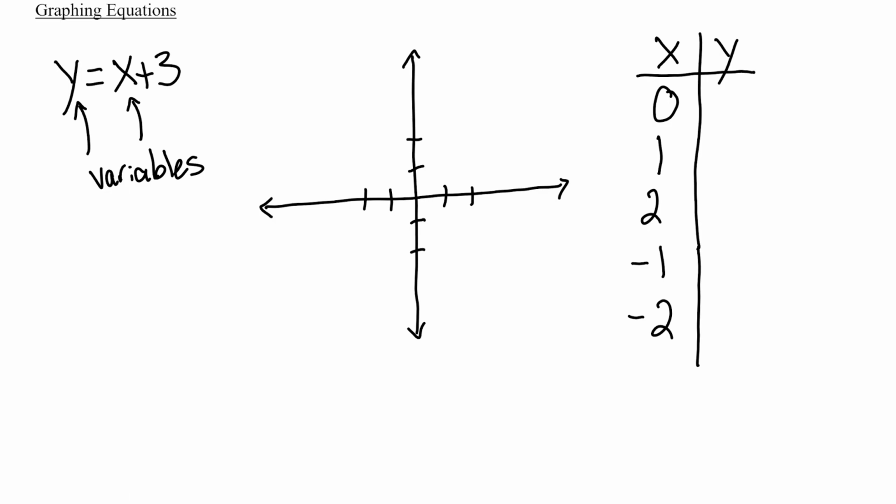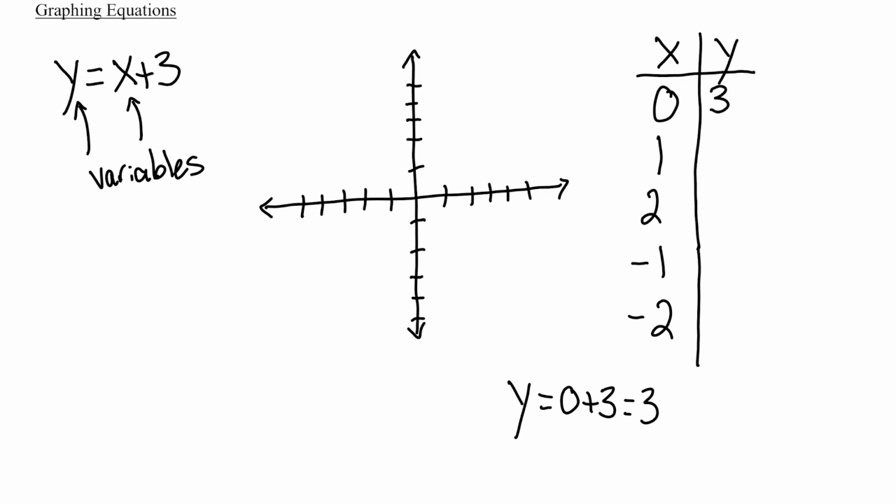So if x is 0, for example, then this means that y is equal to 0 plus 3, which is 3, right? So y is 3. This gives us an ordered pair that we can then put on the graph. If x is 0, y is 3. So 0 and 3 are paired up with each other. Now we need more tick marks in this particular graph, because I only had drawn 2, and we're going to need to go up to 3 at least.